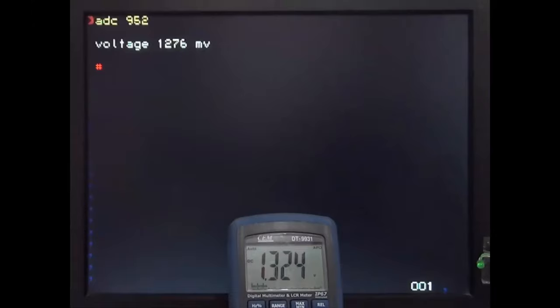And we can see sample values from ADC in yellow, then voltage calculated with the help of linear function in white, and also a red bar graph showing the relative position of the potentiometer wiper. As we can see on the multimeter, the calculated voltage is accurate to about 1/10 of a volt, and the higher error is apparent at the extremes of the range where the ADC response deviates from the linear one the most.